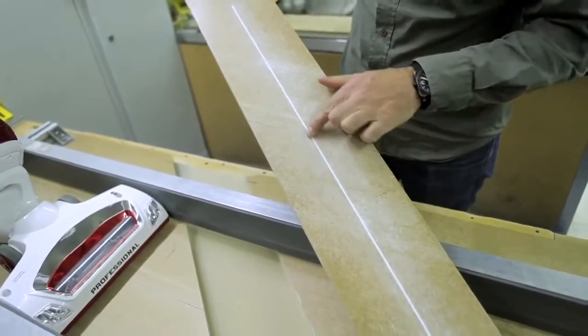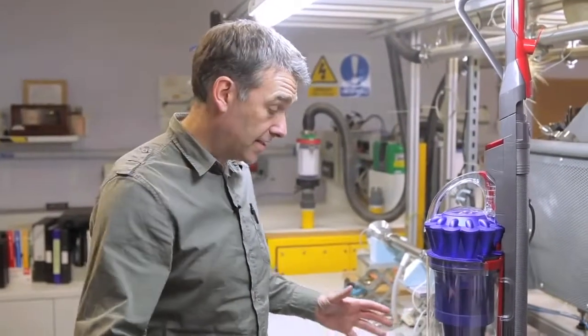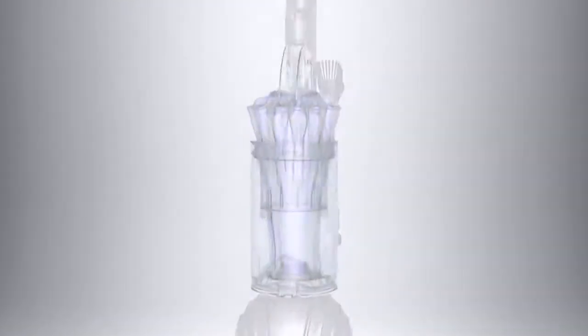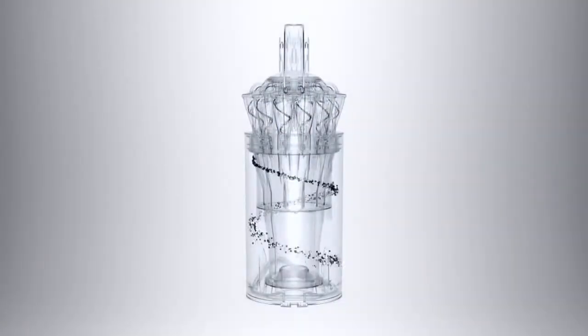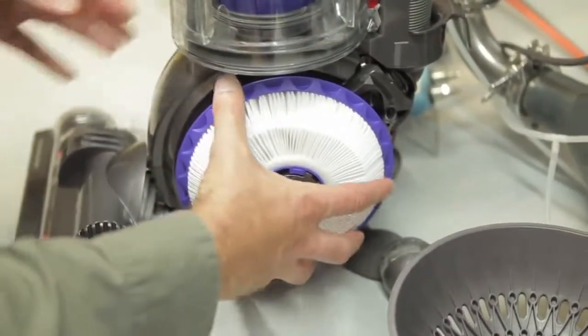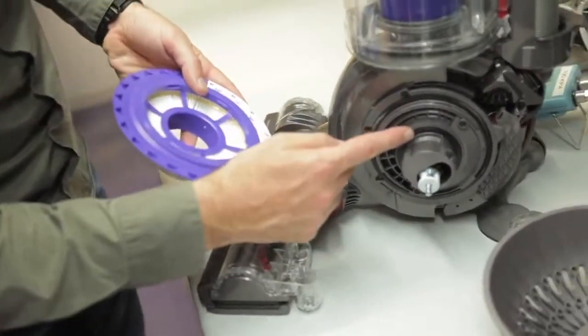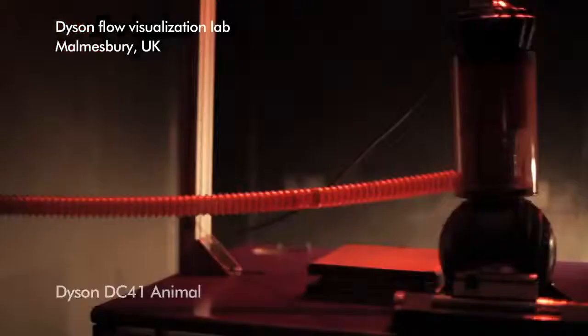So in the home that would mean all that gunge down between your floorboards wouldn't be picked up — it would stay on the floor. The vacuum cleaner is, if you like, an air system and we don't want any leaks in that system because that saps the suction performance which reduces the effectiveness of the machine. So we spend a lot of time detailing the small seals which seal onto the filter and make sure all of the air that comes out of the machine passes through the filter.